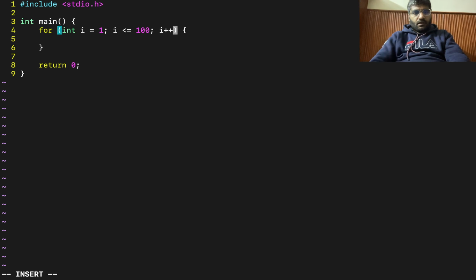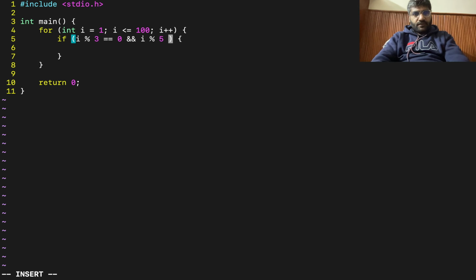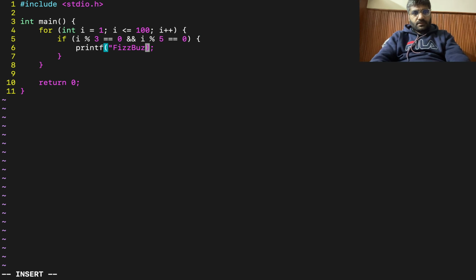The first thing we will check is if the number, which is i, is divisible by 3 and also if it's divisible by 5 as well, then we will print the word FizzBuzz.